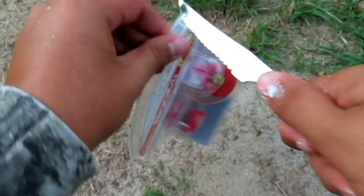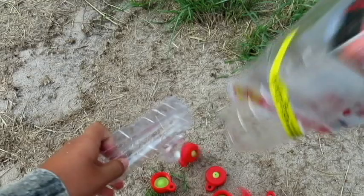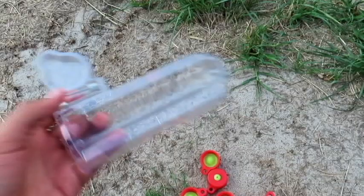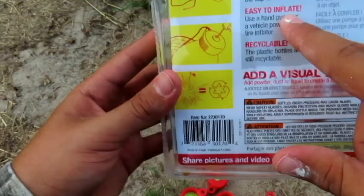I'll get back to you guys when this is open. Finally, after lots and lots of cutting, we've got them out. This is what they look like — a little piece inside. Hopefully this thing fits the top of the bottle and the soda can. It comes with two of the little inflatable pieces, which is cool so you don't have to go buy them. It says it's reusable — yeah, it comes with ten of them, reusable, easy to inflate, and recyclable. We're gonna give these a shot, see if they fit, inflate them, and go fire them up.